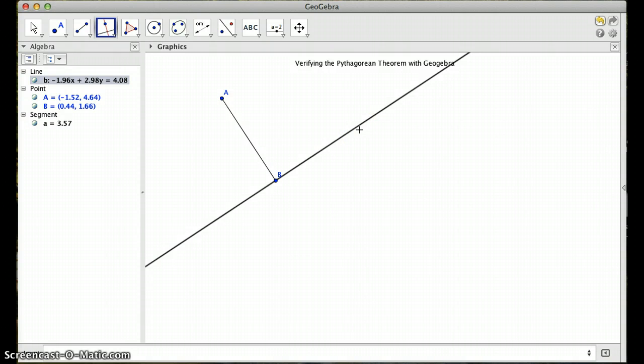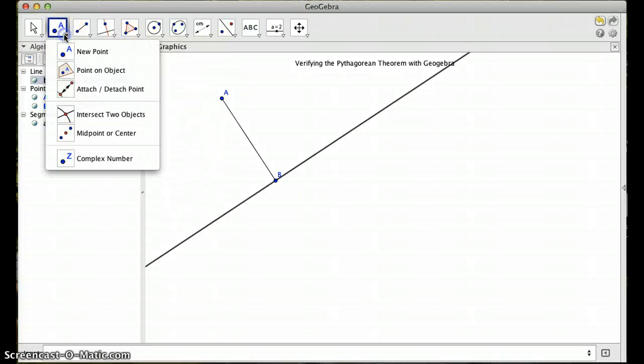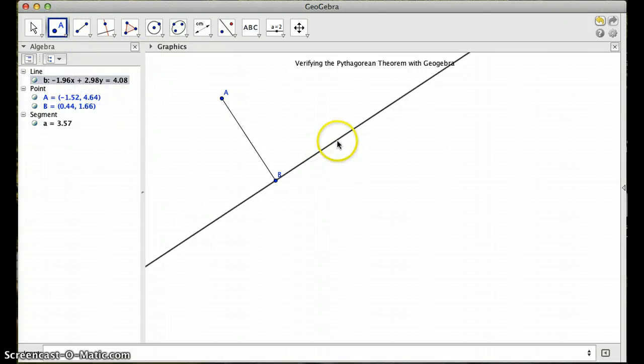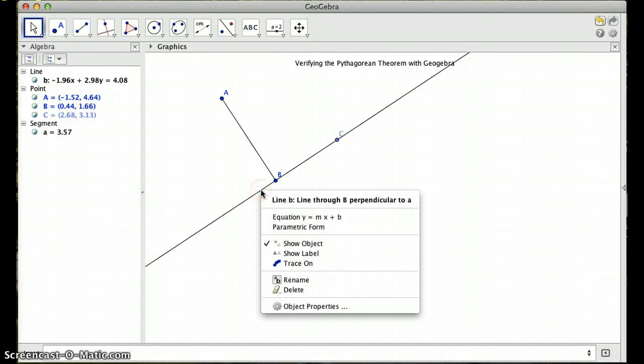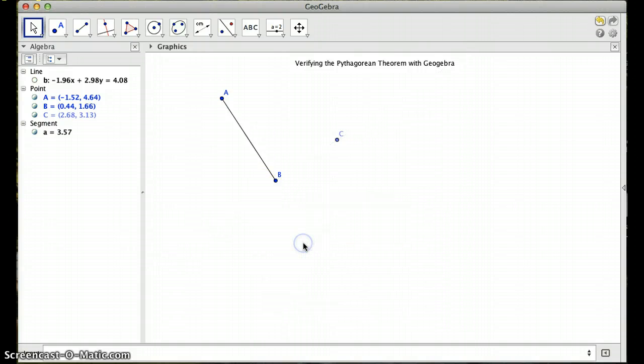When we're looking at triangles, it's pretty inconvenient to have the whole big line here, so instead of using that, we're going to look at just a segment on this line. So to do that, we're going to create a point on the line, and then we're going to use our selection tool and right click on this line and then unshow that object. So now we don't have the perpendicular line there, but we do have a point from that line, so we can create a segment between those 2 points, and we still have a perpendicular segment here and a right angle.